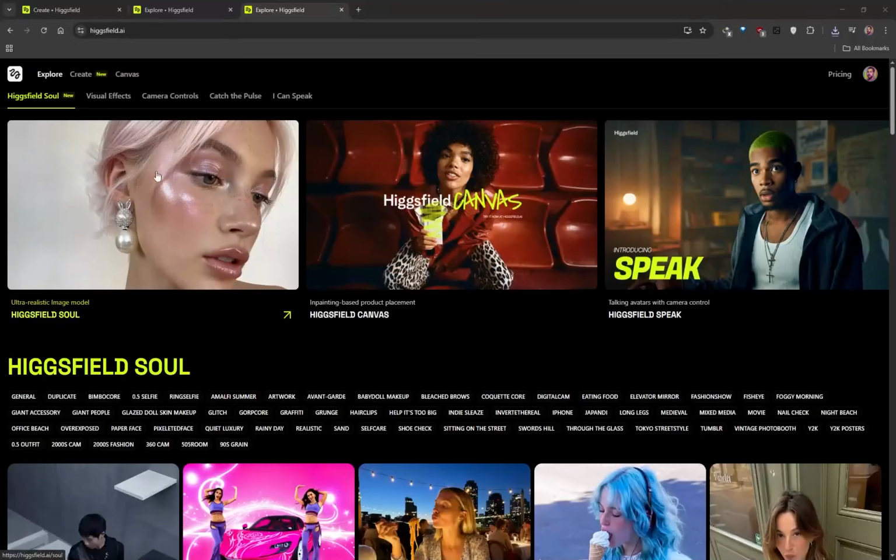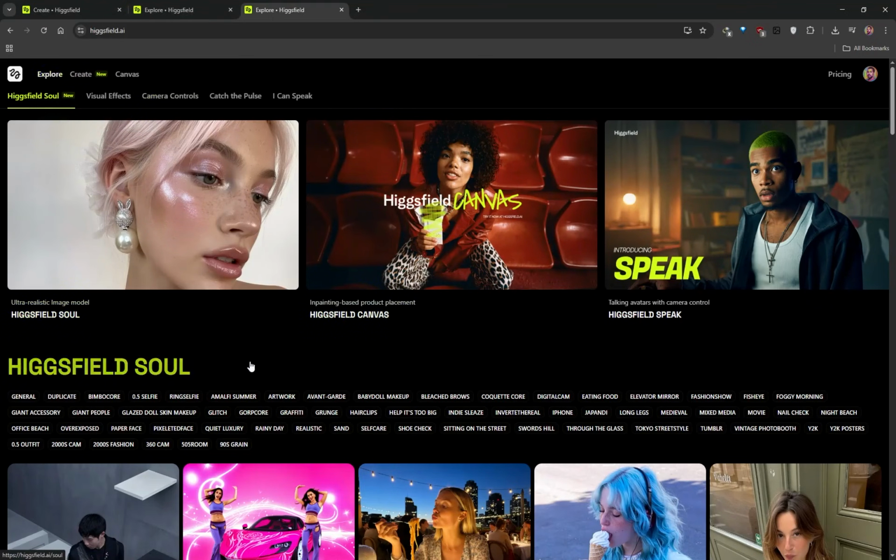What do you think? All right, so now I've covered every feature on the Higgsfield platform. Now, of course, they always add in new features, but you can see that there is a wide range of awesome things to use. You know how to generate images using Higgsfield Soul. You know how to edit those images using Flux Kontext, and you can use Canvas with the Inpainting. You can generate videos and a whole bunch of visual effects and camera motion. You can do lip syncing. So there's all sorts of awesome stuff to use on this platform.